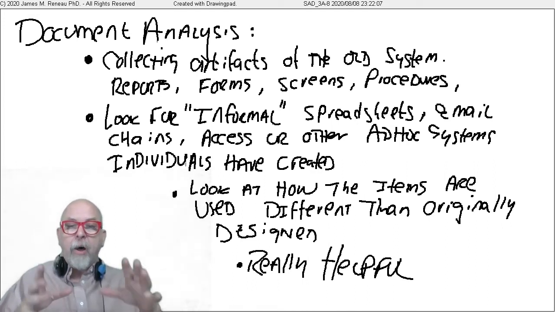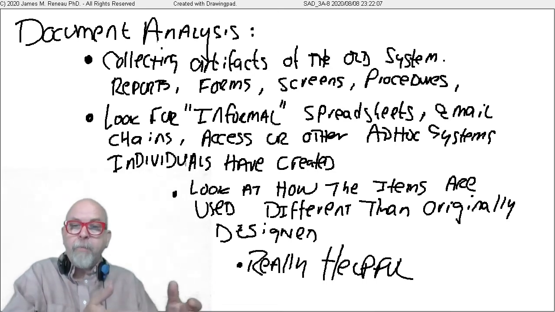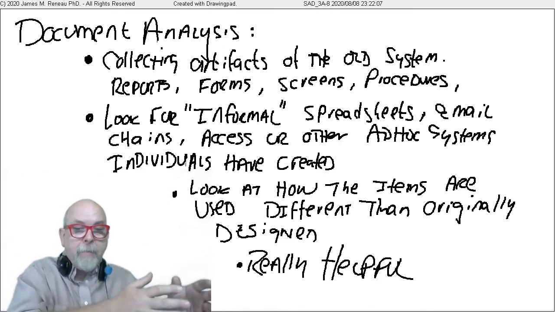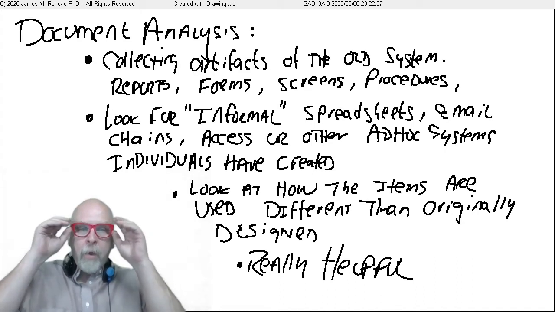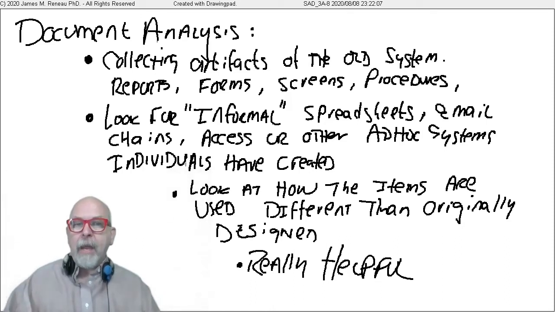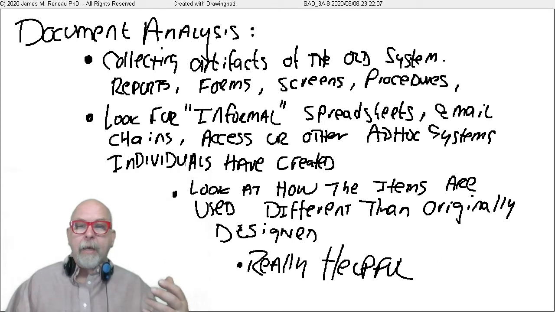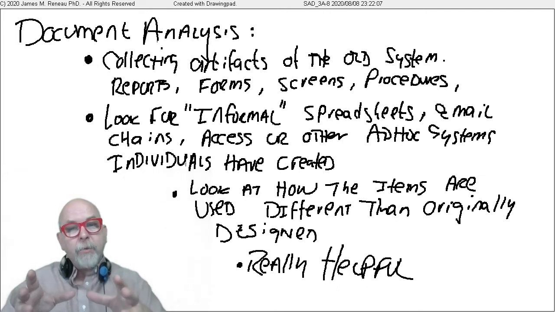We're going to get copies of all of those forms. You know, there's a form to do this. There's a form to do this. There's a form that we have to do this. There's a paper document that we do this, and it passes to these people and gets signed off by these people, and then it gets entered in the computer here. And so we collect all of those and understand where they fit in everything else. We get screenshots of old systems or of current systems, or we get procedure manuals. We actually sit down and watch the user and collect those.